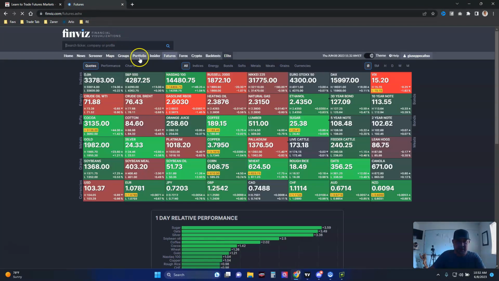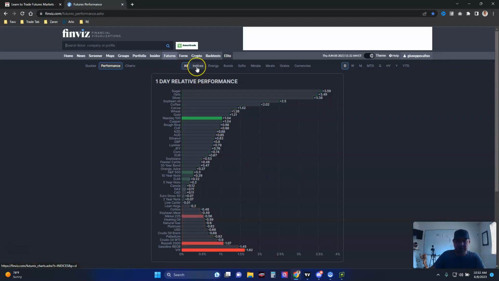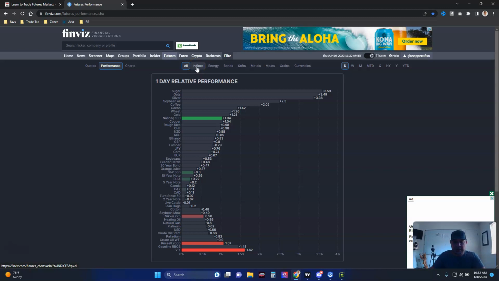Let the market kind of digest the first half an hour. If you get an early start with these, that's fine, but you want to see who's leading versus who's falling. A lot of times there's going to be continuation on the spreads because spreads aren't going to be as whipsawy. You're spreading one leg, one market versus the other.